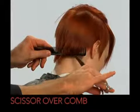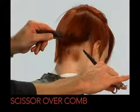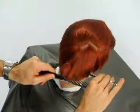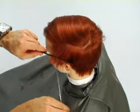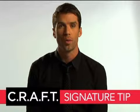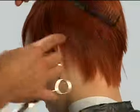Starting at the back, use the craft cutting technique of scissor over comb to cut the hair close to the head by using a comb to hold the section and the middle of the scissors to cut in a continuous fluid motion. This technique will blend and detail the sides into the back shape. Be sure to use the large teeth of your comb when doing the scissor over comb technique. This will help you move steadily and with less tangling of the hair, resulting in a flawless finish.